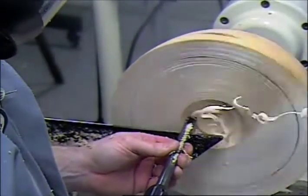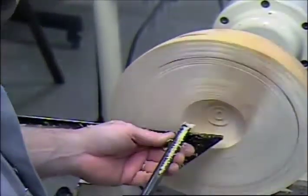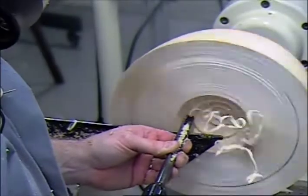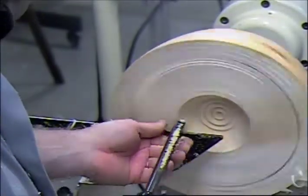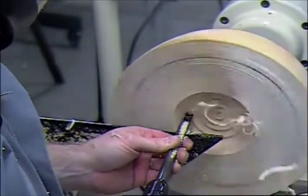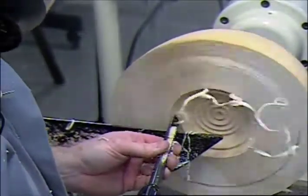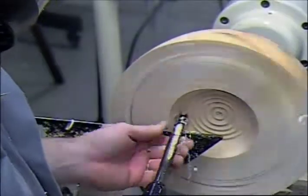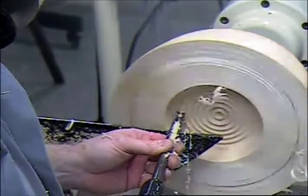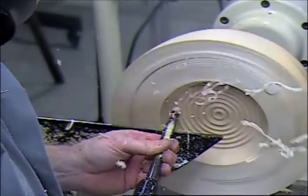Now that I've got that V opened up enough, I'm only going to be going in about 2 inches or so. Leaving that wood in there creates stability as we're turning. And if you can see, I'm creating little V grooves down in the bottom here. We want to leave those in there, because those are going to be what we use for the next layer to start our tool.